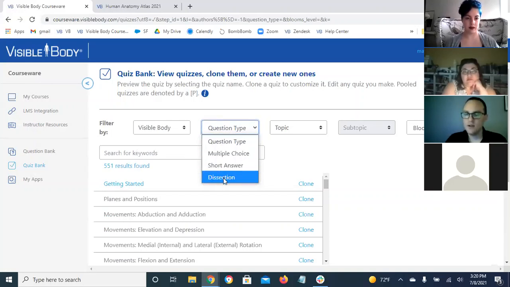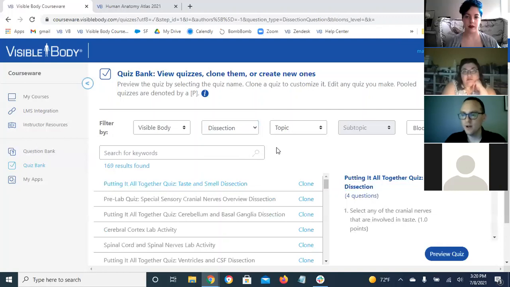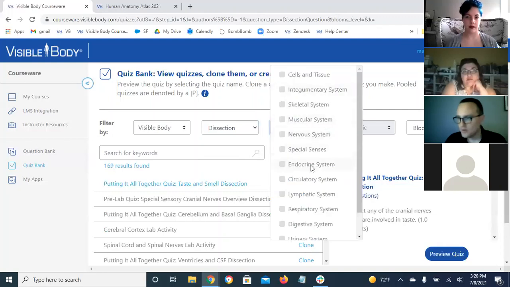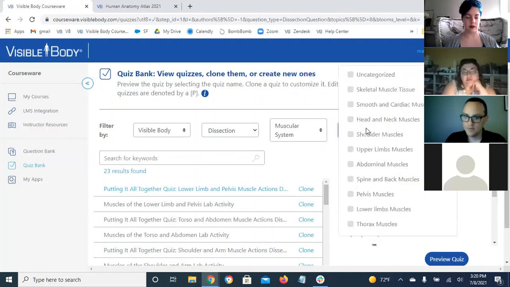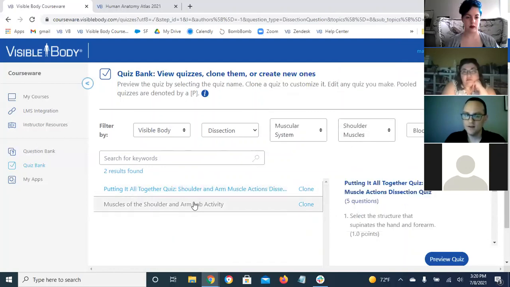So say we're looking for a dissection question or short answer or multiple choice. Those are your three options. And then you could even say, okay, I want a Visible Body quiz that's dissection, that's specific to the muscular system. And you could even get more specific than that if you needed to. So you could even get down and see there's 2 quizzes specific to the shoulder muscles that we've made already.